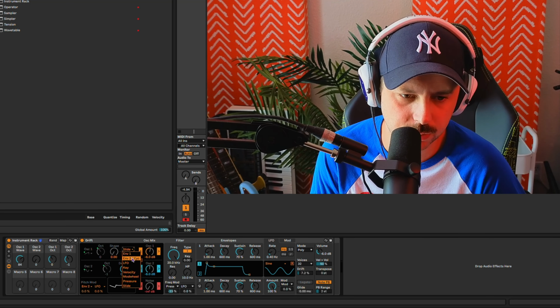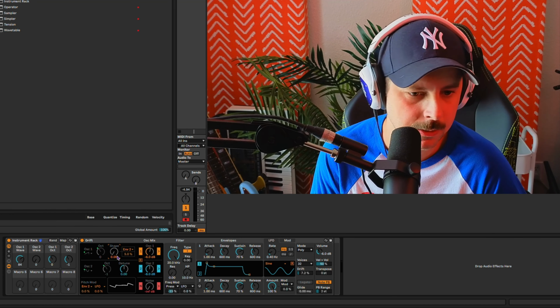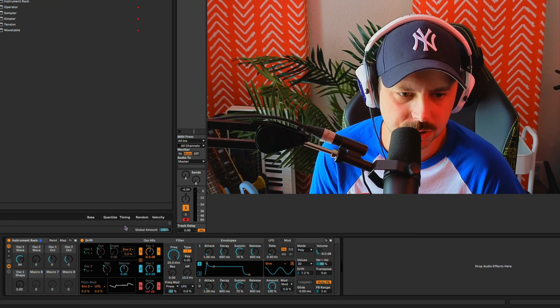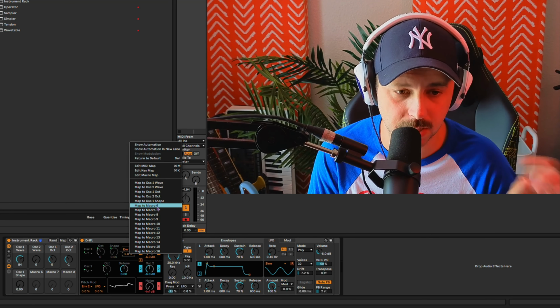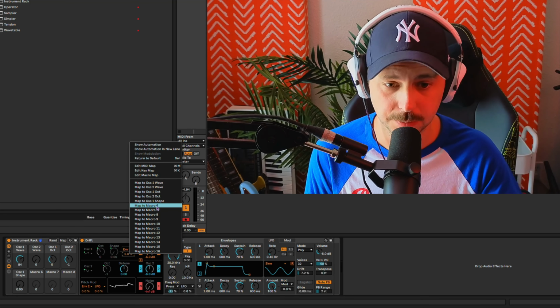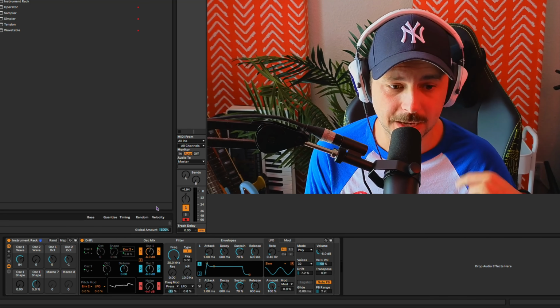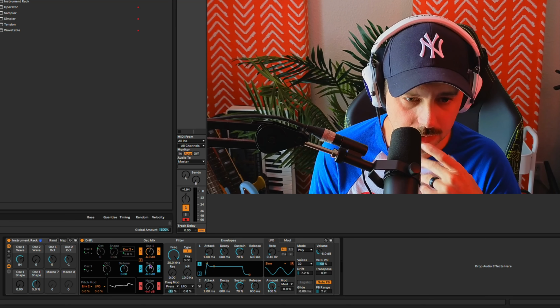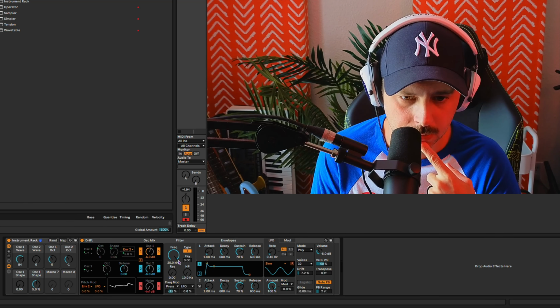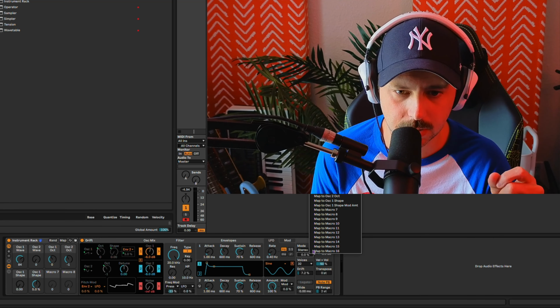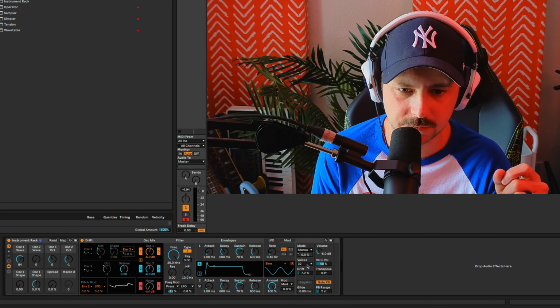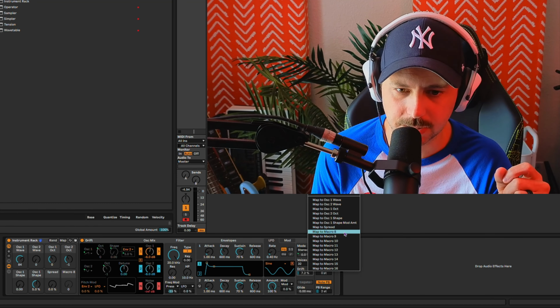Here's something fun too. If we add this, this is going to affect the shape. Let's just quickly put that shape on 5, and then we're going to map the amount of modulation between the shape and envelope 2 on macro 6. And then, let's turn on stereo mode, and we will map that to 7. We'll map that to 8.